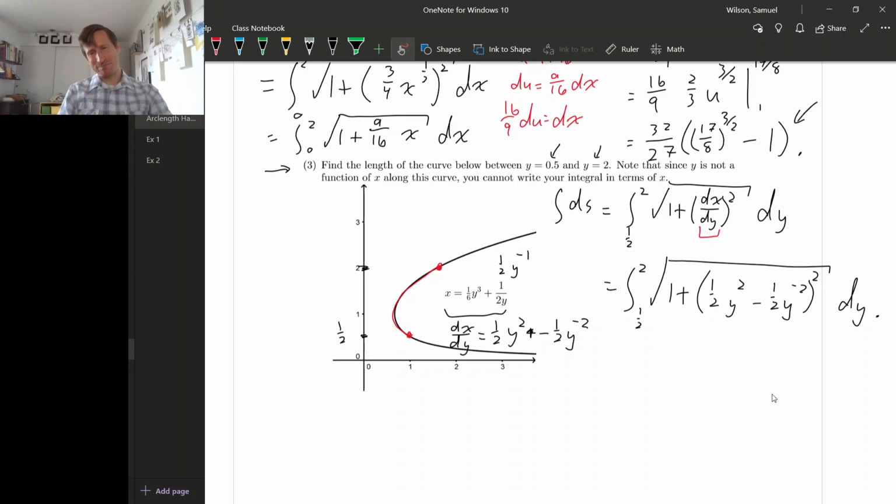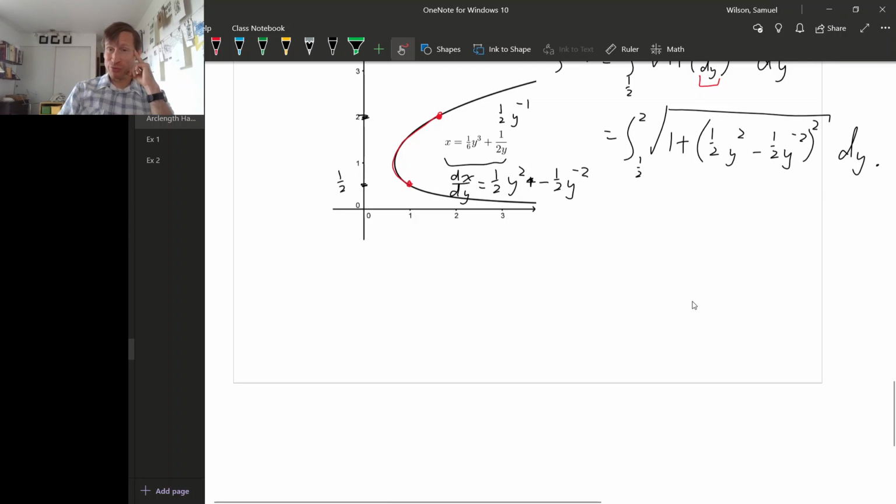And I'll tell you right now that arc length integrals are often a mess because they always have this square root in them. So often arc length integrals will involve a bunch of messy algebra, and you have to be extremely careful to get all of that algebra exactly right. Because usually what happens is we need to do some algebra to make this square root simplify away. Not always, but often. And if you make an algebra mistake, you won't be able to simplify away this square root, and then you might be stuck. So be really careful about your algebra when you're working with arc lengths.